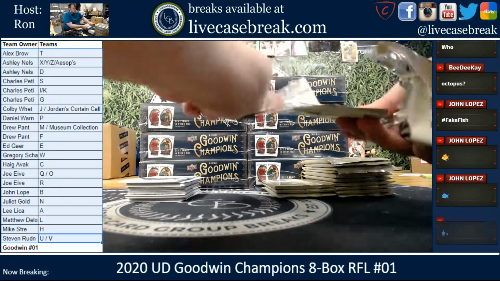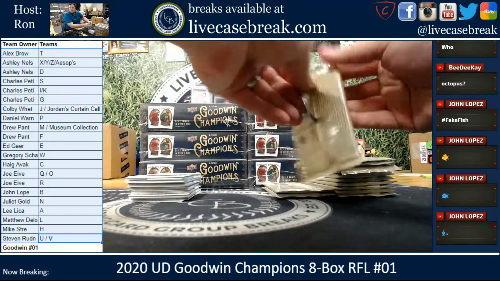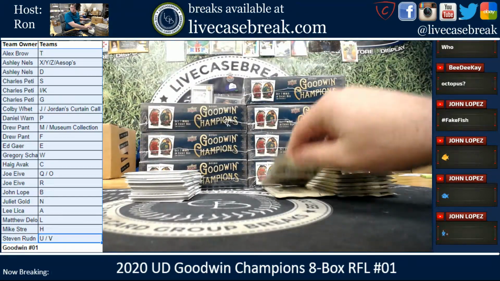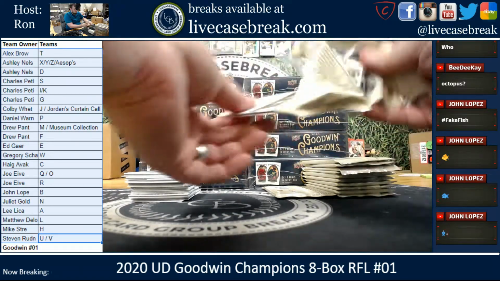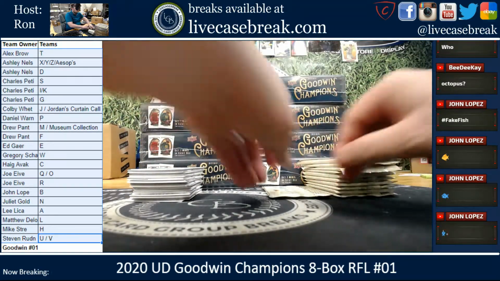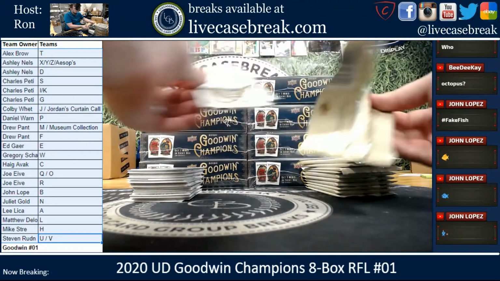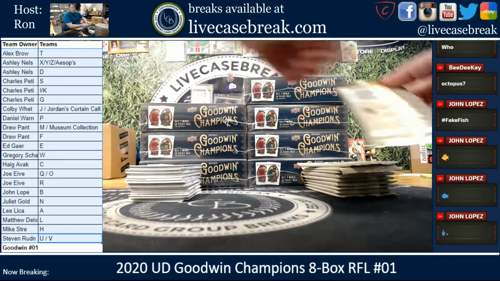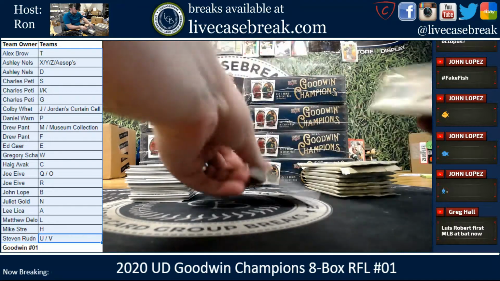Alright, once I get this first box open, the trade window will be closed. Surprised they didn't do blank backs this year again. Usually that's one they always do.